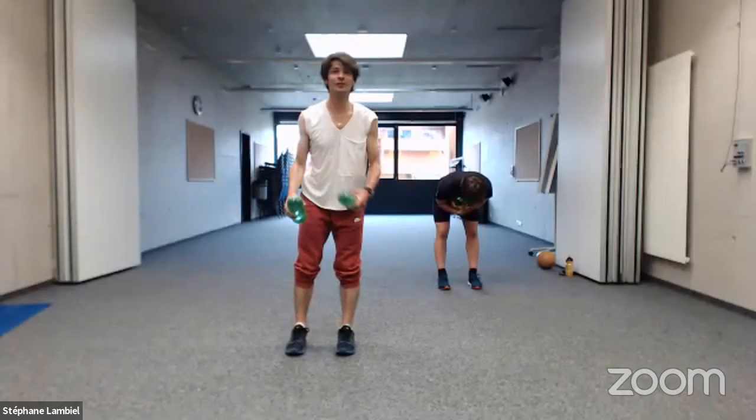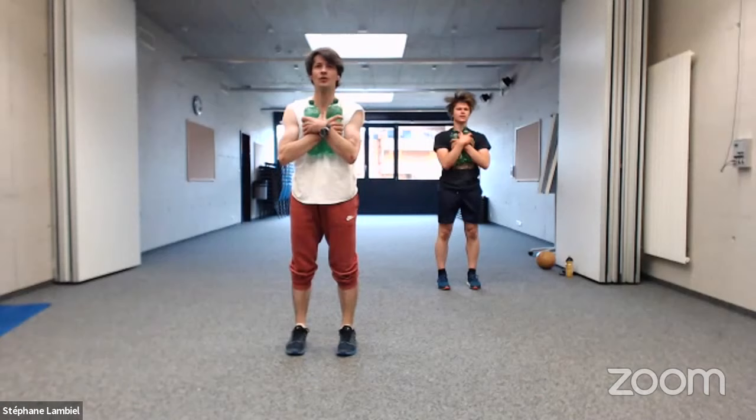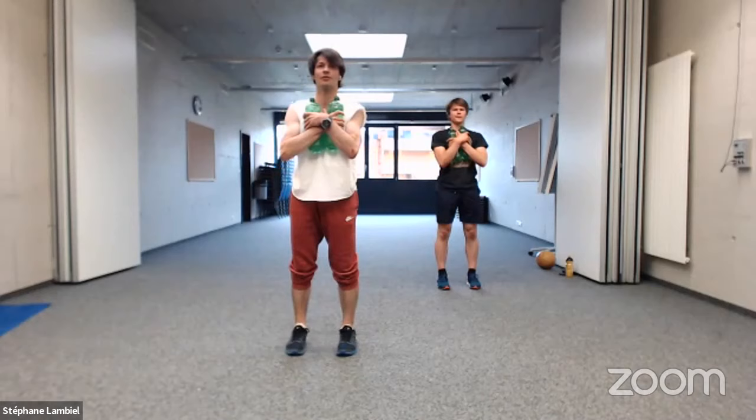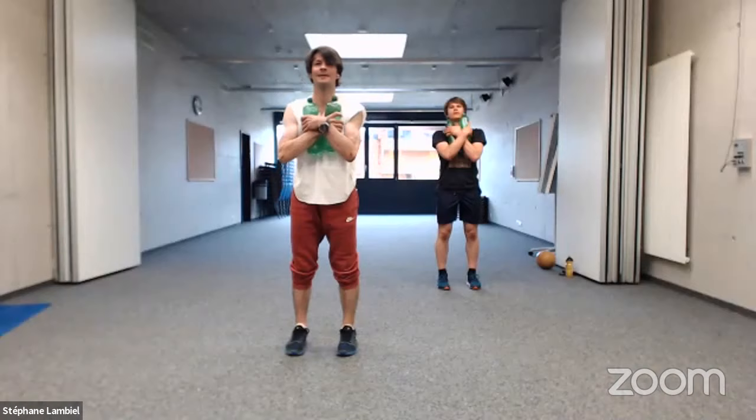So we start with the weights on your chest, cross your arms. Keep your feet parallel, bend forward with a straight back, and let's squeeze our glutes to come up. And two, and activate your hamstrings. And three on the way down. And four, very good, guys. And five. If you need to go a little bit lower with your shoulders, don't hesitate. And eight, and nine, and 10, gorgeous.